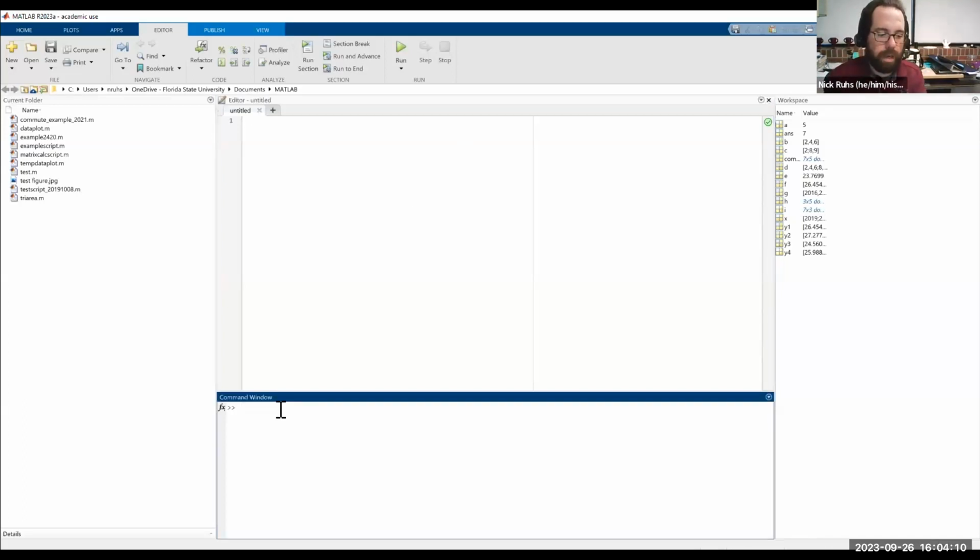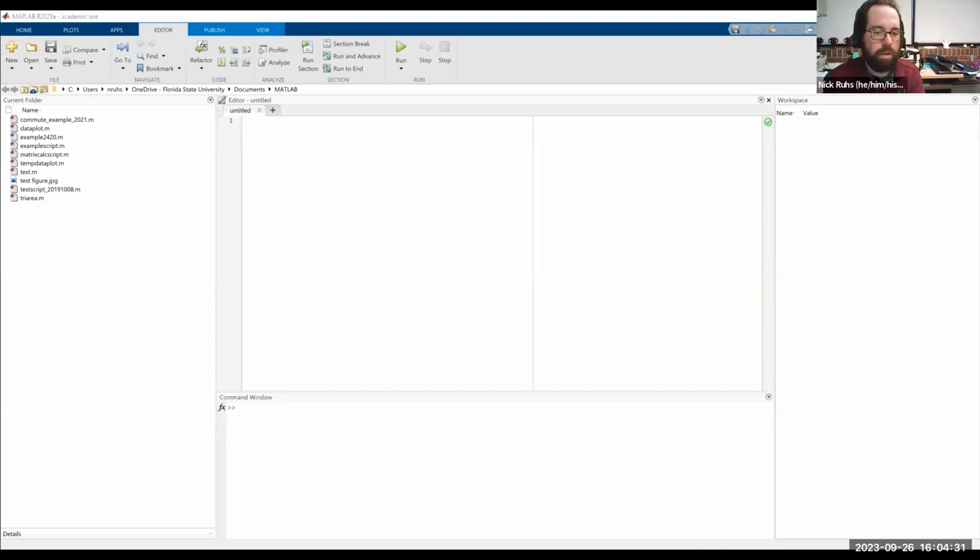So I am actually going to go in and clear out our entire workspace. So we've cleared out our workspace. What I am now going to do is go back to our input data.